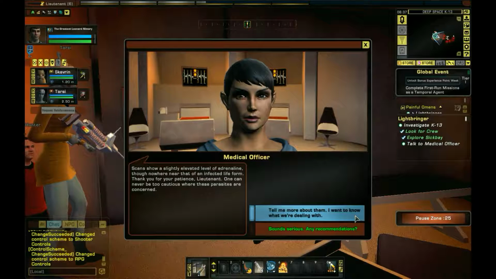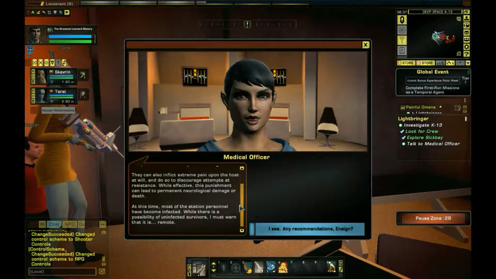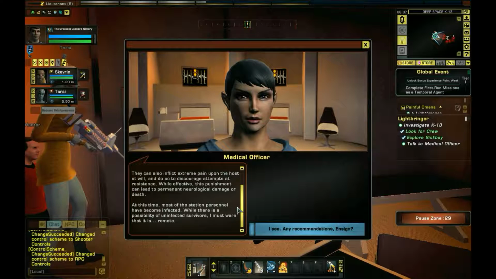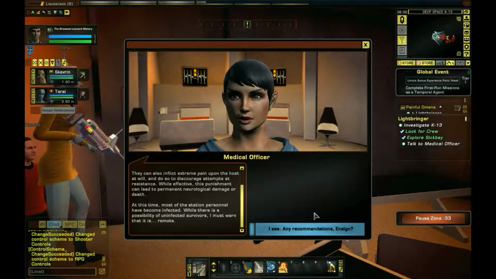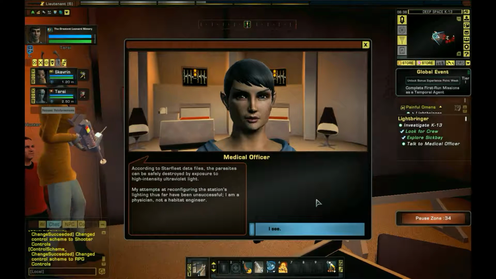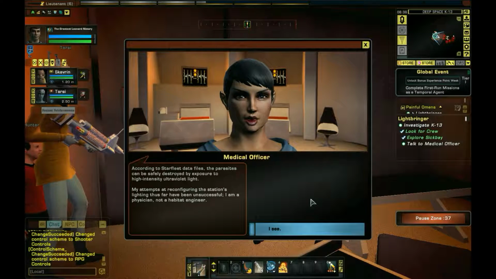Tell me more about them. I want to know, what are we dealing with? They are a life form that propagates by infiltrating the nervous system of a host creature. Through this neural link, they can compel their host to obey their bidding. They can also inflict extreme pain upon the host at will, and do so to discourage attempts at resistance. While effective, this punishment can lead to permanent neurological damage or death. At this time, most of the station personnel have become infected. While there is a possibility of uninfected survivors, I must warn that it is remote. I see. Any recommendations, Ensign? According to Starfleet data files, the parasites can be safely destroyed by exposure to high-intensity ultraviolet light. My attempts at reconfiguring the station's lighting thus far have been unsuccessful. I am a physician, not a habitat engineer.